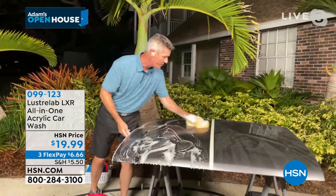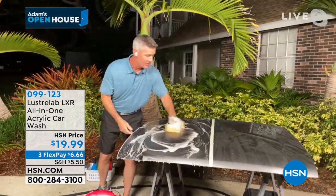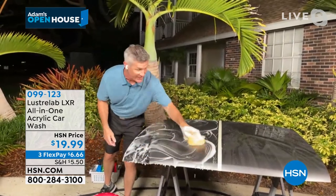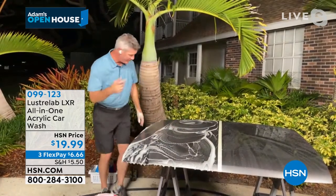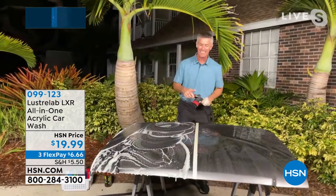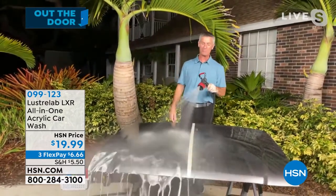We are not going to wax and buff. We're not going to dry. We're going to be able to use this LXR for our window cleaner, our bug cleaner, wheel cleaner. It doesn't matter. It does all of it. Replaces 5 products. Adam, did you watch that? That was it. I've done it. It's that simple. That's now all you need to do, and you're going to get these amazing results.